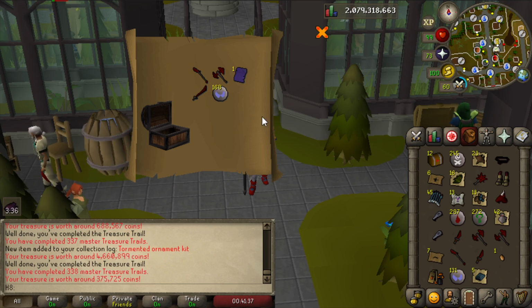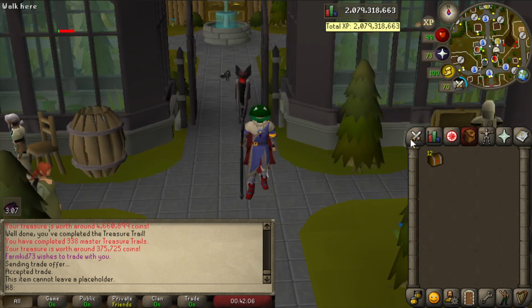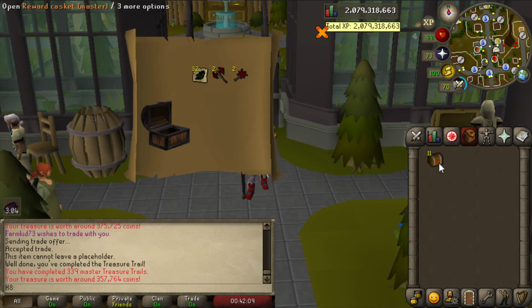I'm gonna do one more. I probably shouldn't have, but 375k. Wow. All right, 12 more master clues. Again, with the only three items.